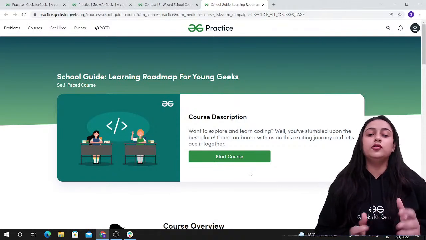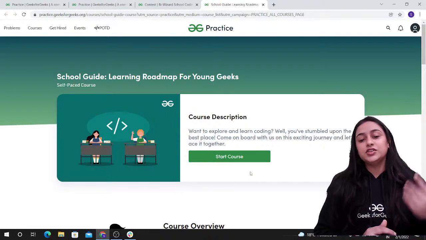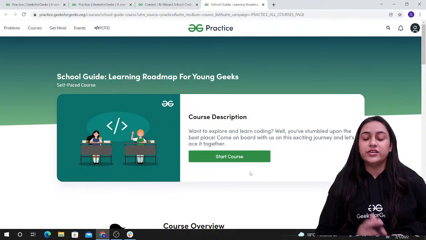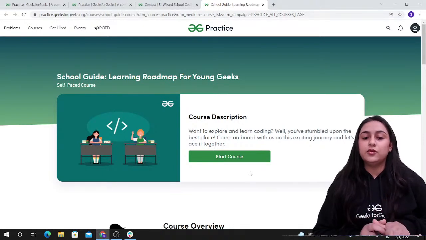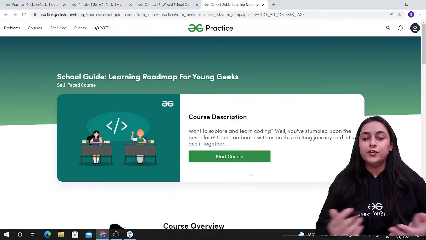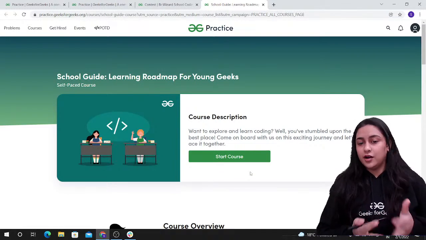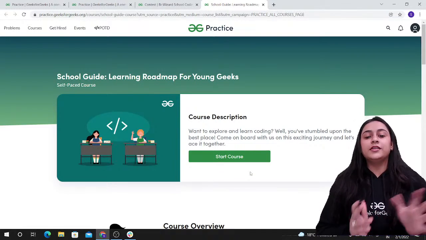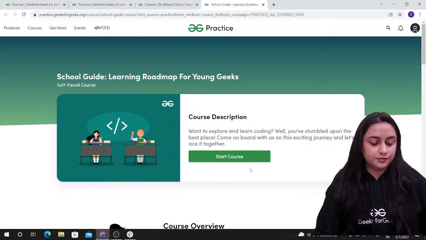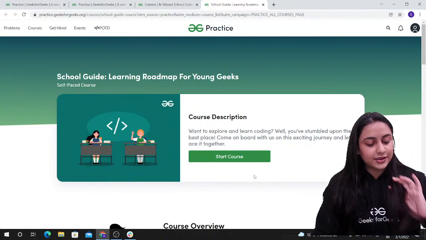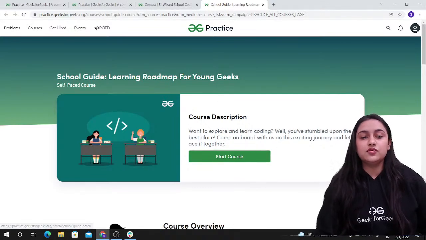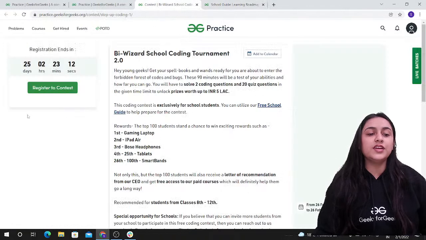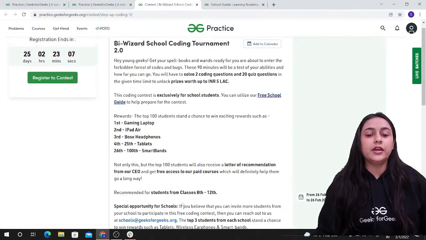So I would request you all to please go and register for this while it is free, because once you register when it is free, later on you will never have to pay any charges. But in future, if it becomes chargeable, then you will have to pay the fees to get this course. Yes, Netik, you came on time. Okay, so please go and start this course. Go and register yourself for this course, and also register for the contest that is going to happen on 26th.